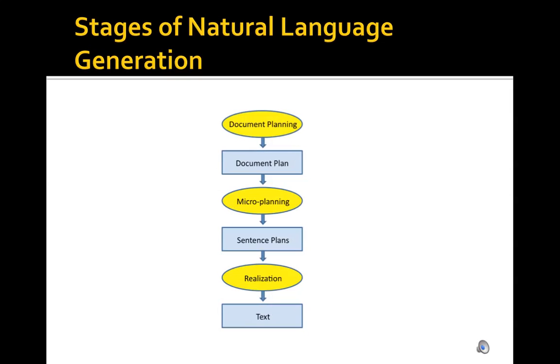The third stage is realization. The linguistic realizer generates actual output, or surface-level natural language text, based on the document plan and the sentence plans. This is accomplished with the use of grammars, also known as grammar rules, that specify how a sentence is to be formed. A specific set of grammar rules is associated with every natural language.